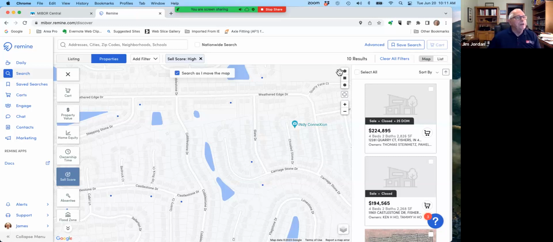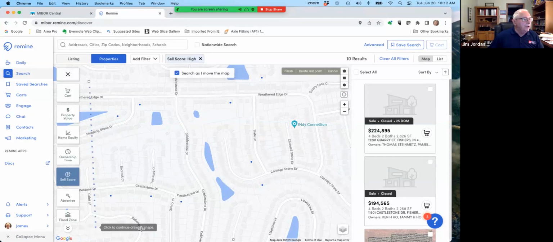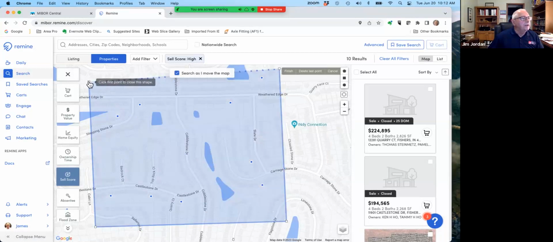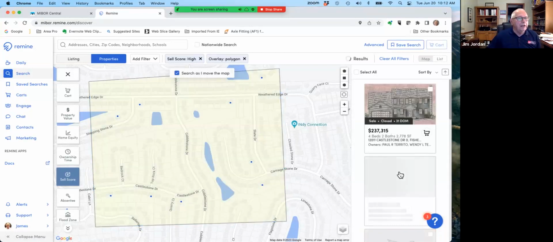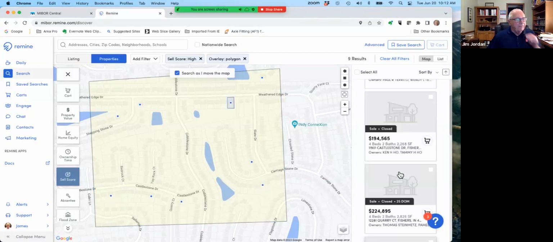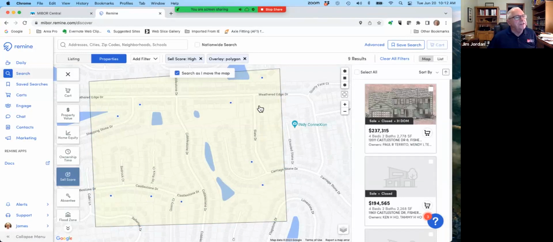Now, what you can do is, okay, so they have search tools over here or map tools, just like all the maps, just like MyBore and any of these maps. So you can do a circle, you can do a square, you can do a polygon. So maybe in this case, I want to do a polygon, and I just go out here and I just want to collect all of these little blue dots that are allegedly people that might be ready to sell. Okay, so now I've got a list of them over here of who those properties are. So there's some cool things I can do with this information.